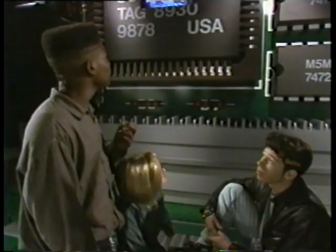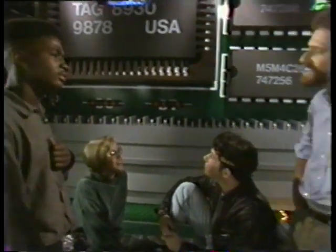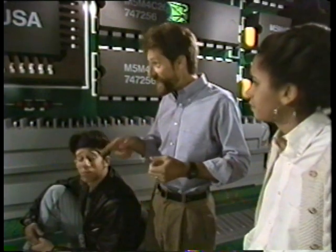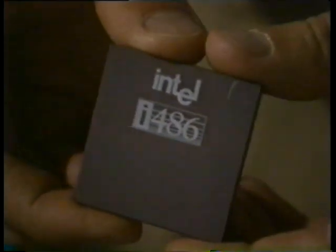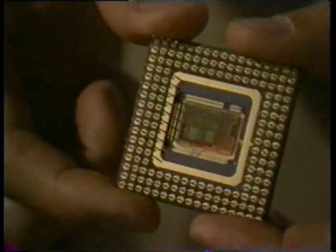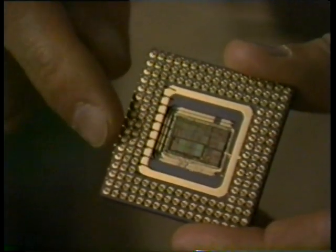Yeah. Well, Dave, there's something I still don't understand. I mean, what's inside this? Well, some of you have heard of a computer chip. I think so. Yeah. Well, that's what's inside most of these parts. Let me show you something. Right, most of you will remember this. See that? That's the CPU we looked at earlier. And if you turn the CPU over, what you see is this shiny little piece in the middle. Well, that is the computer chip.